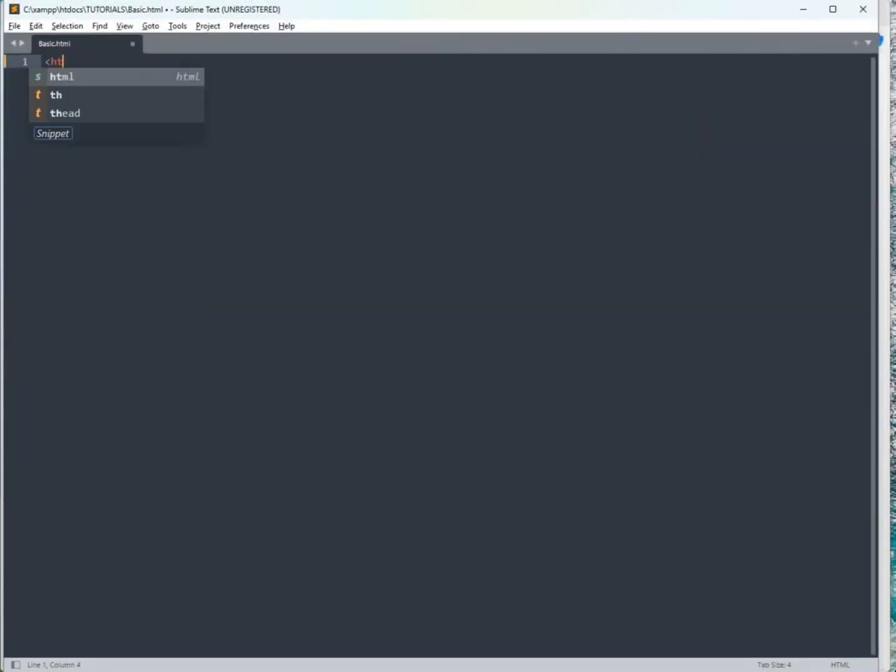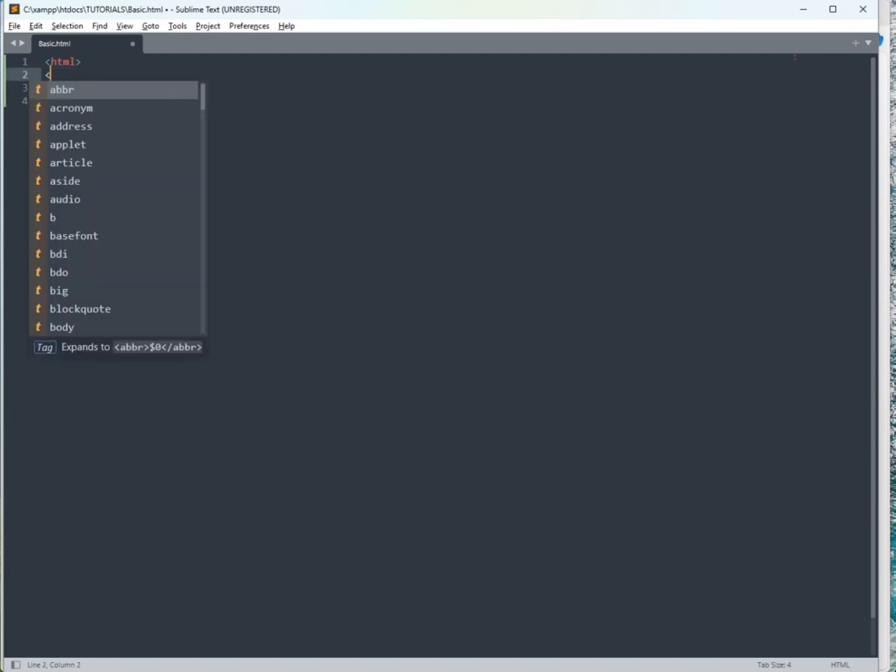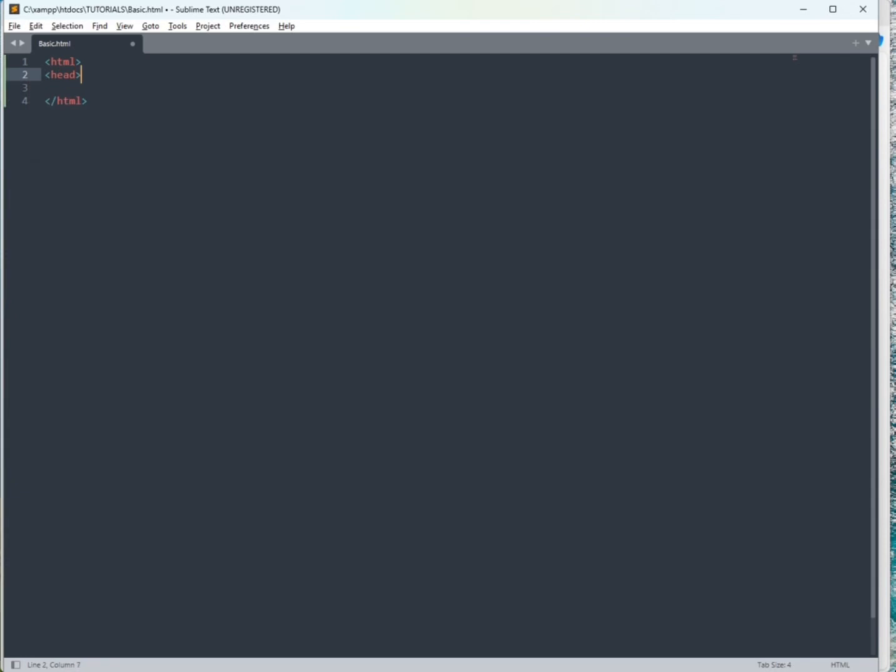So first we have the HTML tag, HTML, and then the closing tag HTML again. And then inside the HTML we need to have the head tag for the headers and title. Okay, after having the header we need to have the body. And then don't forget again the closing tag. And then let's proceed to the head.